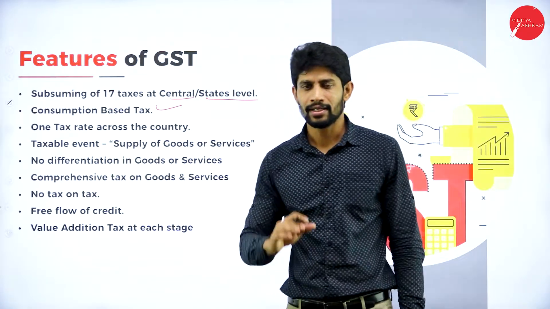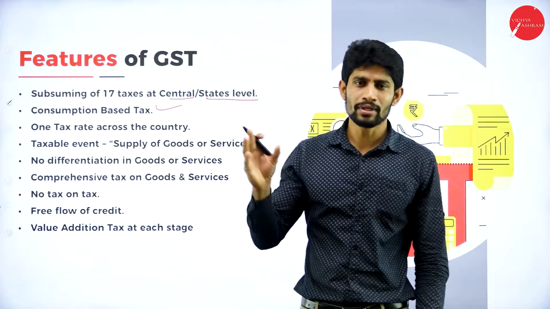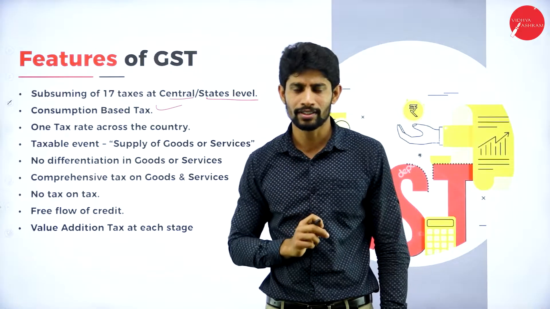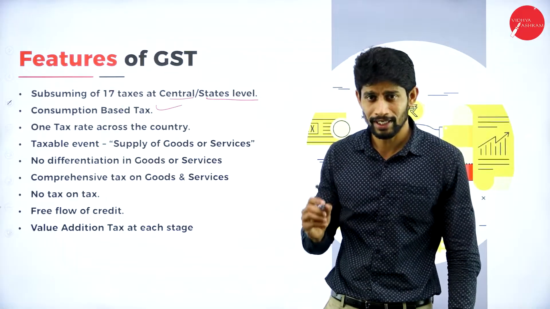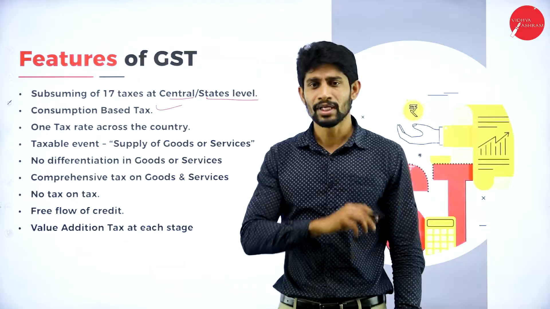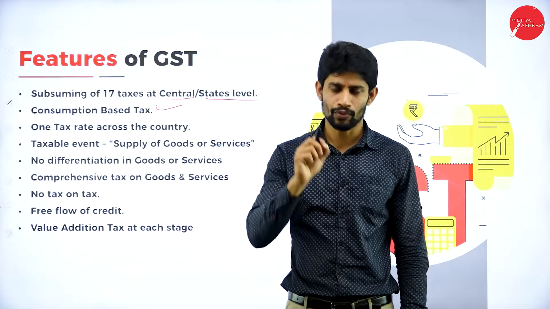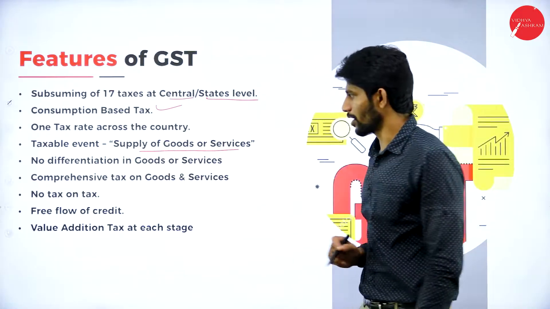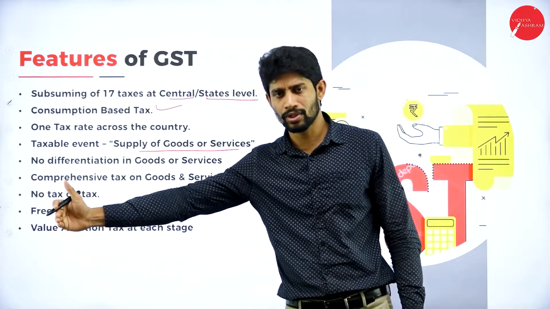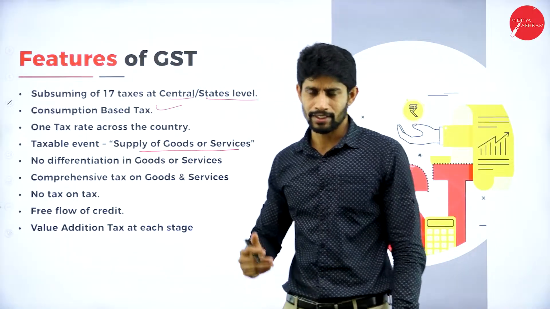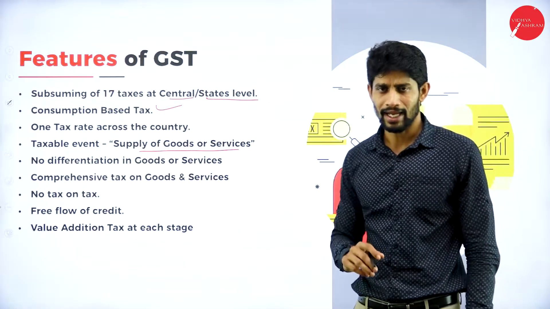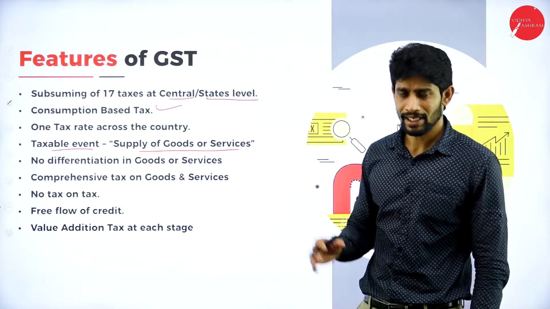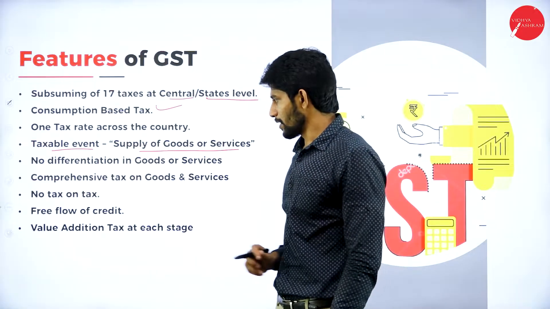Third, one tax rate across the country. Earlier we had different taxes and countless tax rates, but now all over the country only one tax system applies. If five percent tax is applicable on a product, the same rate applies all over the country. For example, if 28 percent tax applies on refrigerators in Karnataka, the same 28 percent applies everywhere — the rate cannot be changed for a particular product. The taxable event is the supply of goods or services — when the supplier supplies goods or services to the recipient, the taxable event arises.